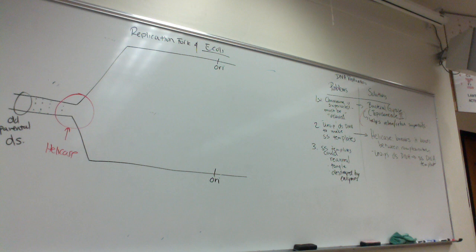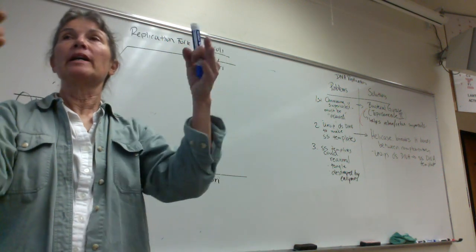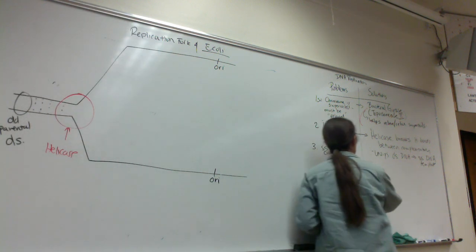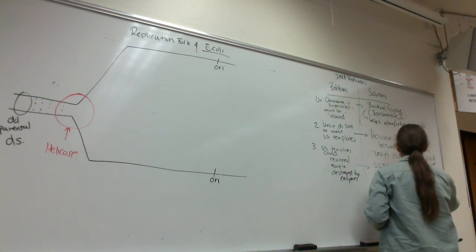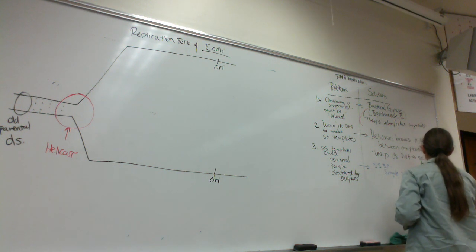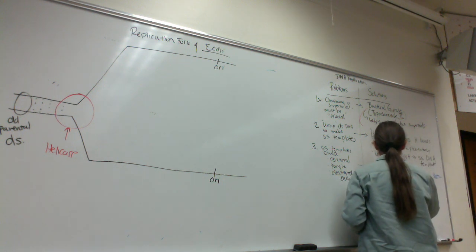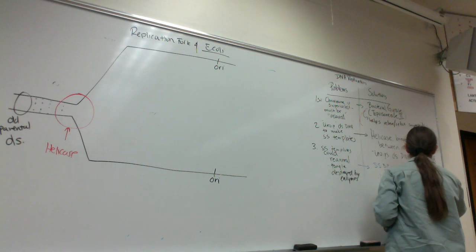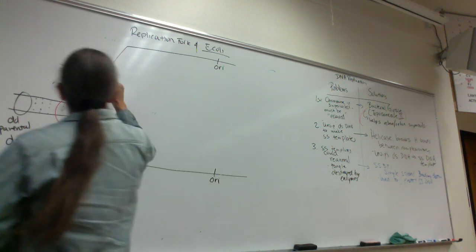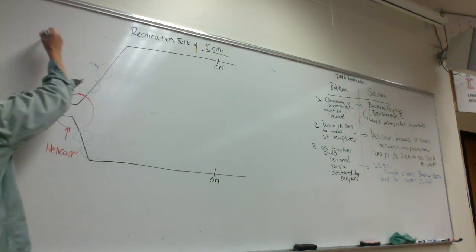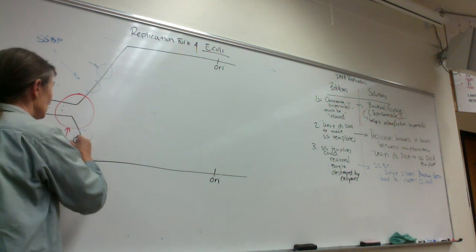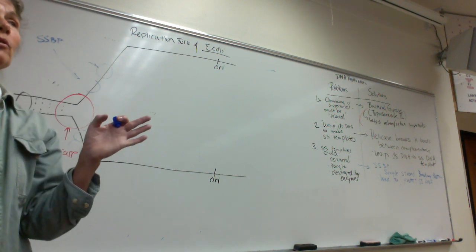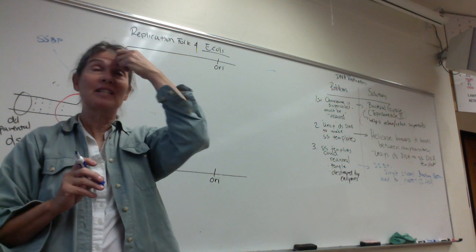So here's our helicase, folks. And these little blue blobs here, these are what we call single-strand binding proteins. Their job is to bind to the single-stranded DNA and do what? Protect the single strands. So they bind to and protect the single-strand DNA templates. So we'll just put a few in here, you guys. These are the SSBPs. What are they doing? They're binding to the single-strand DNA templates, preventing them from re-annealing, preventing them from tangling, and very importantly, protecting them from being destroyed by the bacterial enzymes. Does that make sense, folks, so far?